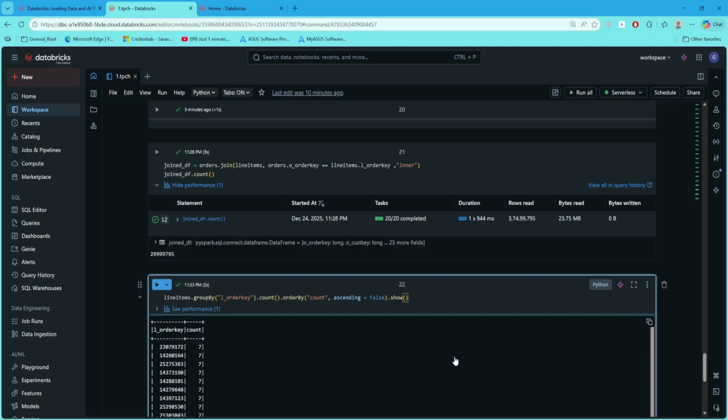The fourth thing I wanted to let you know is unnecessary actions in your notebook or in your script. There's a big mistake that many of us make, like writing count, show, collect functions. These can be used repeatedly during your debugging, but not during your live runs. This will kill your time because every action triggers a full Spark job. Too many actions means too many jobs, which means a slow notebook.